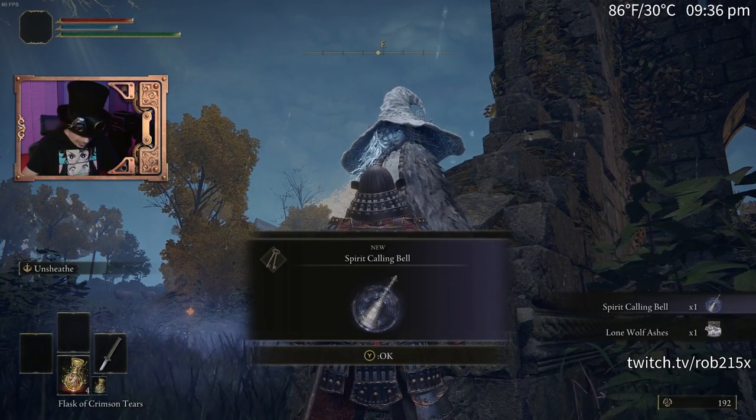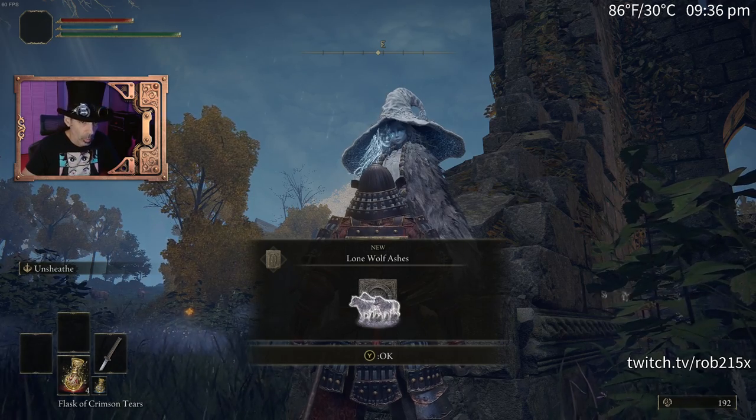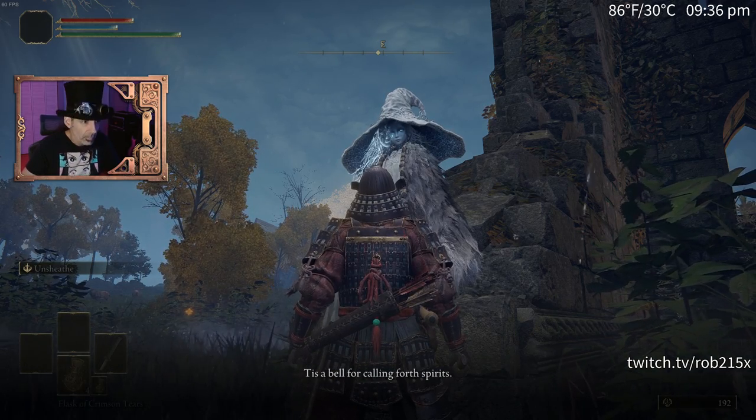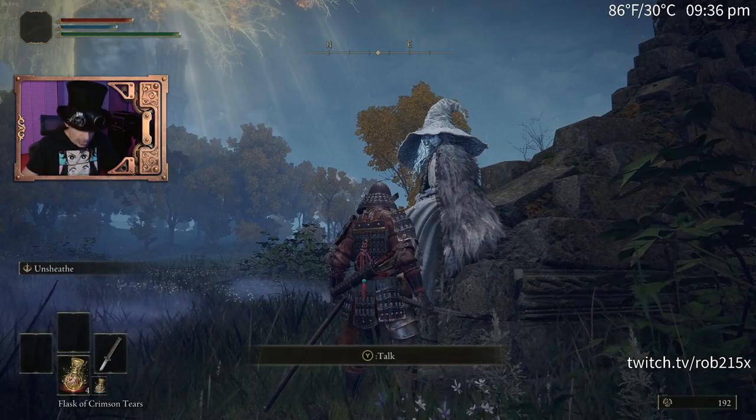All right, now we have this. And we have our wolf ashes, which is super cool. 'Tis a bell for calling forth spirits. Now I'm just going to fast forward through the rest of her conversation, and she's going to talk one more time.